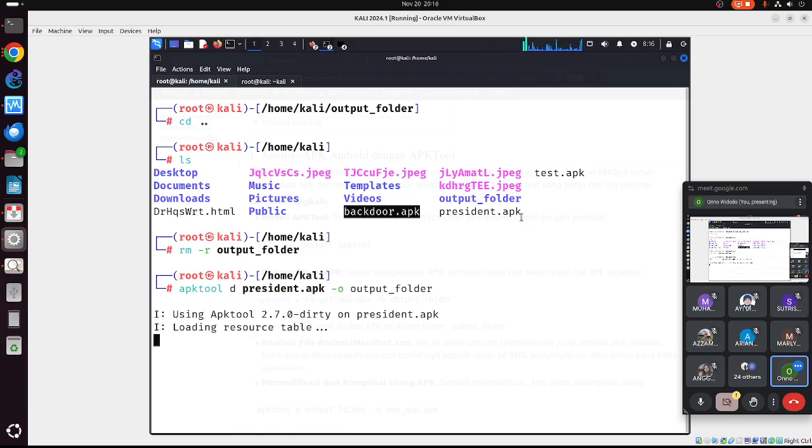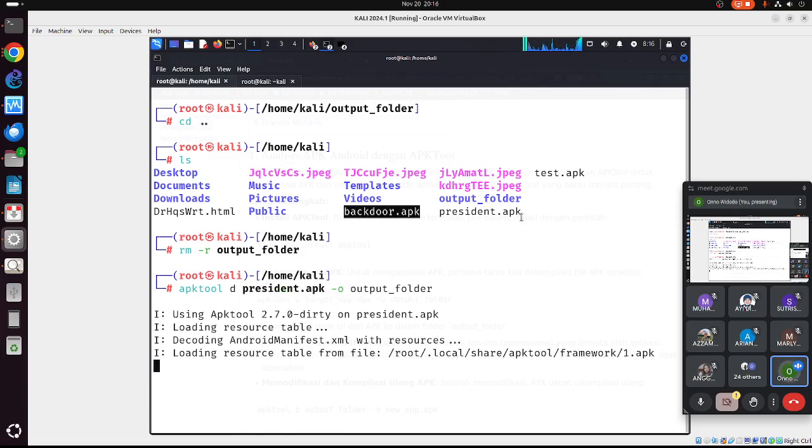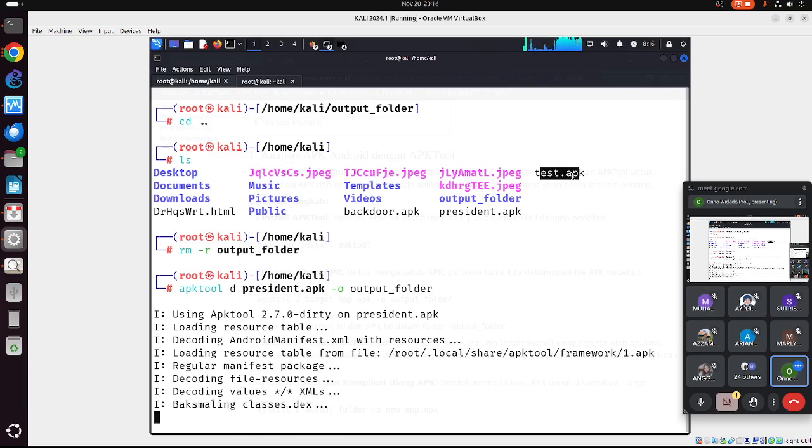Hopefully, it's a much better application. And also we have tests here. We can do the same thing for test, but I will do only the president one. This is 8:16, so a couple of minutes more. Hopefully, we can see something.